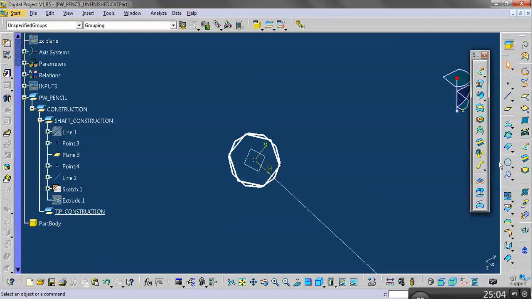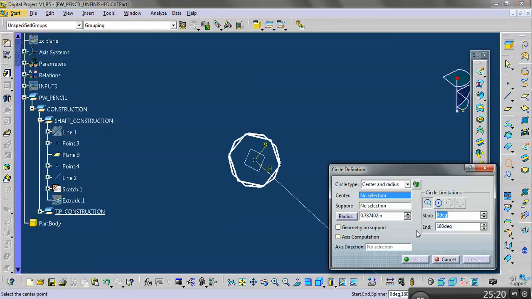So if we want to make a normal circle, like a constructed circle in the normal modeling environment, you press the circle button over here. It's just like any other geometry definition window. We can select how we want to make that circle, and a lot of these ways of making the circle are similar to how you would do it in the sketcher. You just have to have more geometry defined in the model.